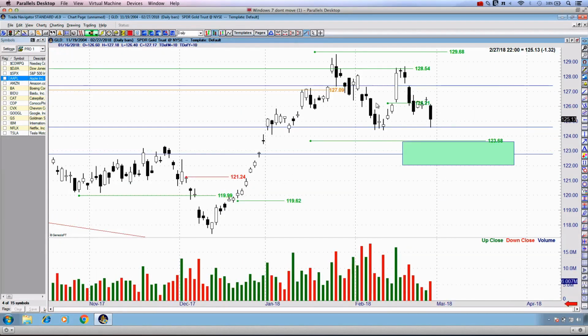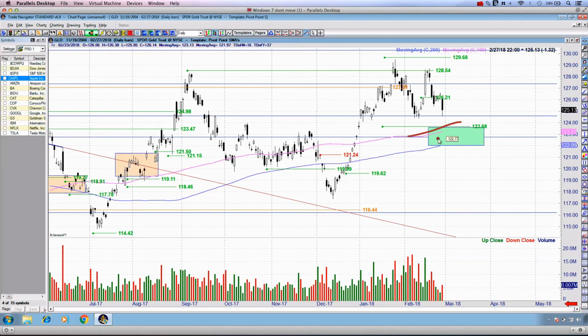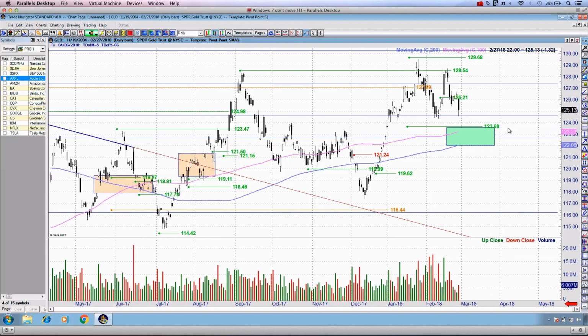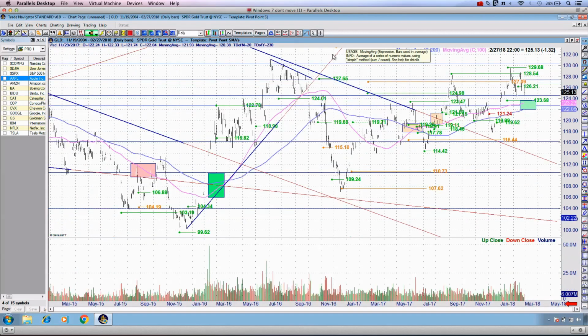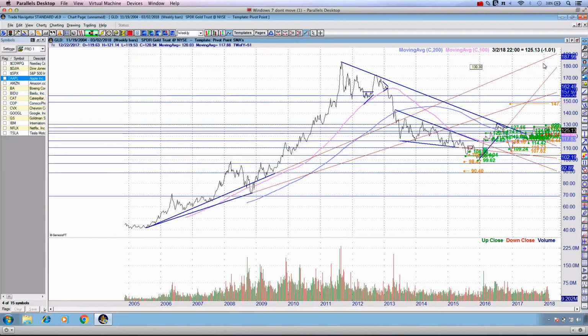So pay attention on GLD. My buy spot that I'm waiting out for is somewhere between 122 and 123. When we get down to this level, this is going to work in conjunction with those rising simple moving averages, both the 100 and the 200 simple moving averages. And once we find support at this, it's only a matter of time until we break out above this 130 resistance area. And what that is going to lead to is prices running up, at least for gold, up to 150. So there are going to be some really nice profits on those call option derivatives. It's just a matter of being patient.